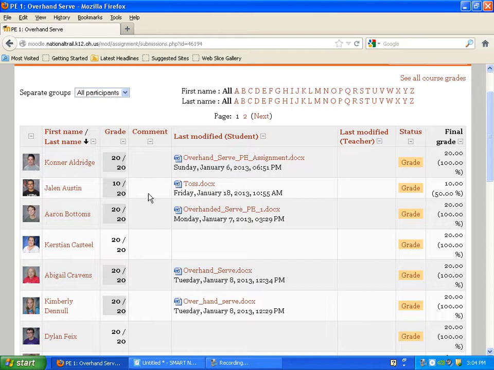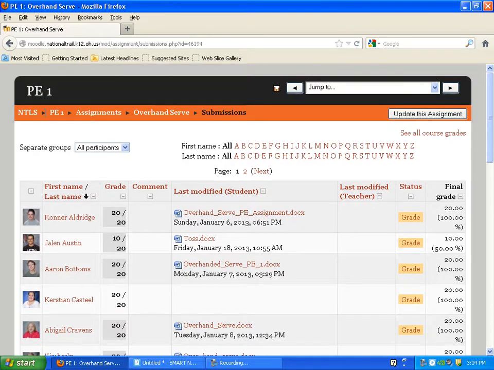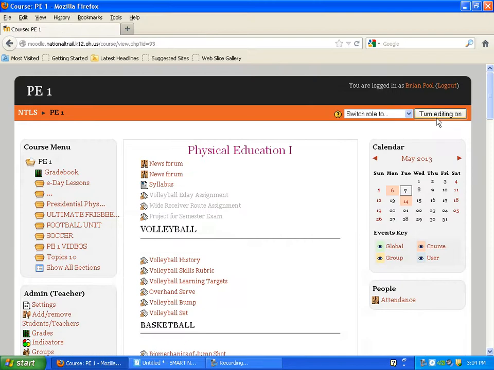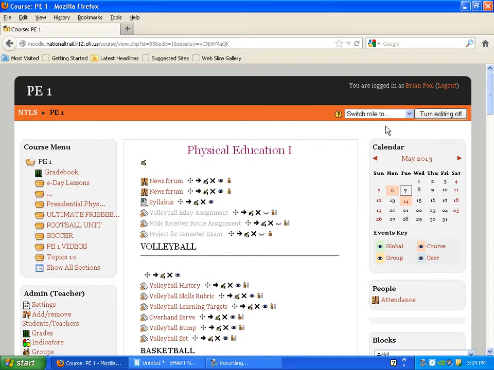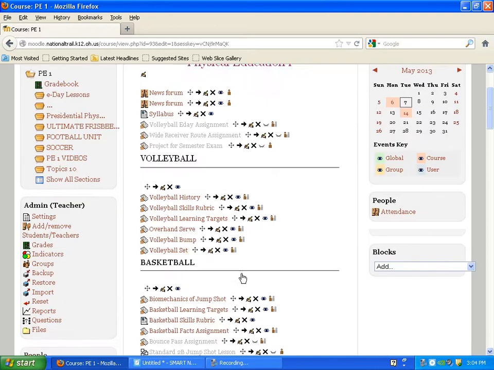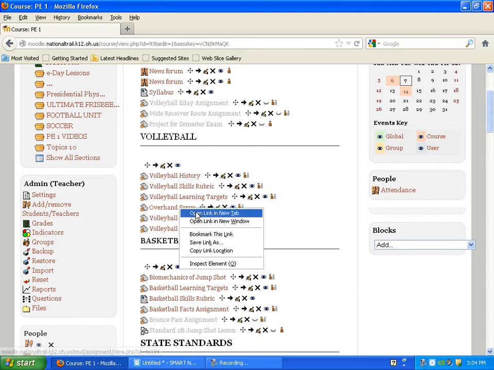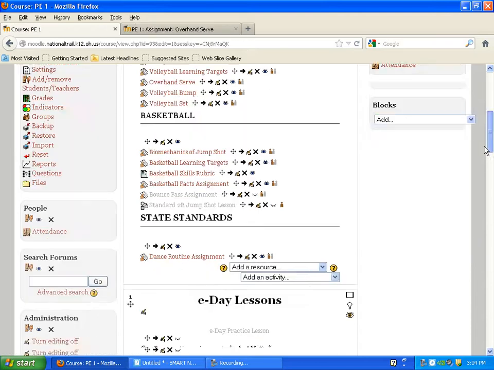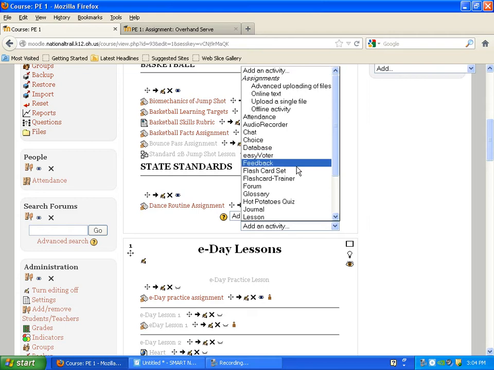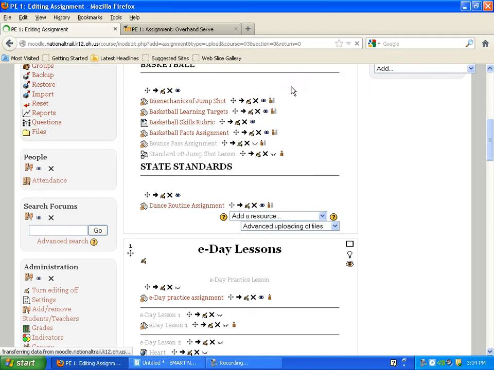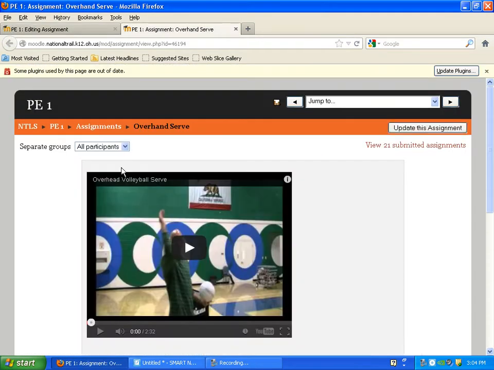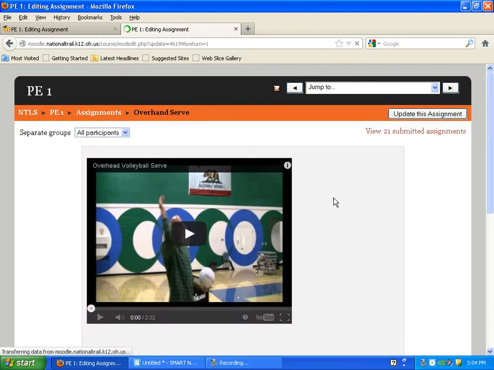Well, there's a double way to do this too. When you built the assignment, and this is new, I didn't know how to do this before. I'm going to open that in a new tab so I can show you. Instead of doing the upload, I've been making all my new ones advanced, and the difference there is I'm going to copy the whole thing to show you just the difference.